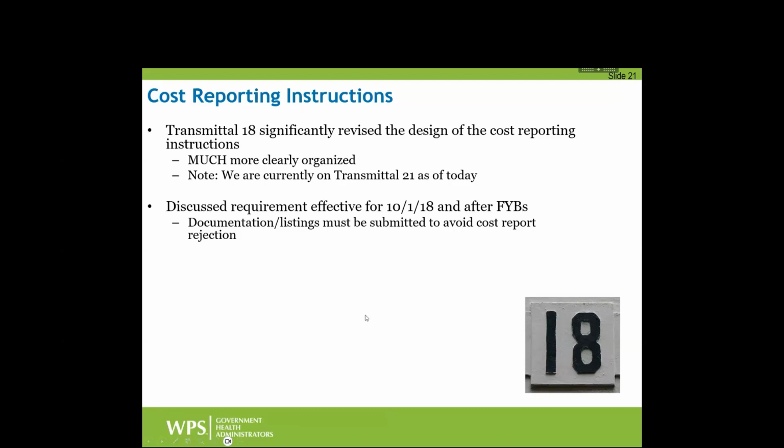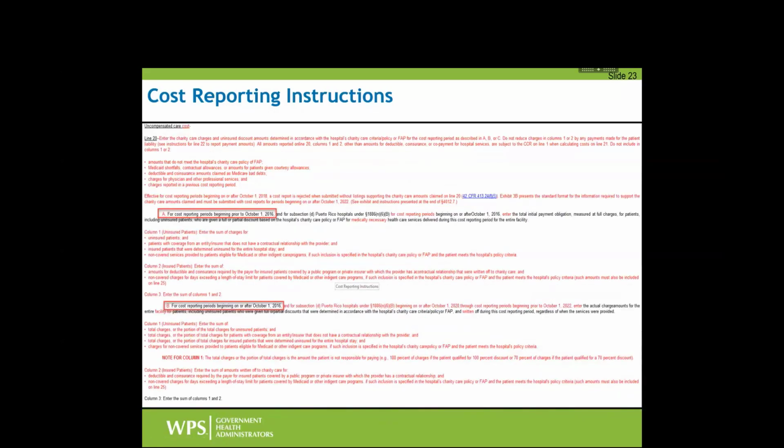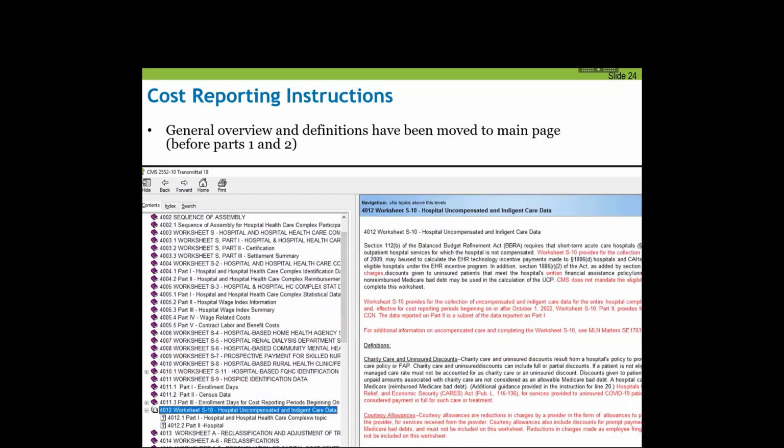We'll talk a little bit more about those edits later on as well, because there are a few questions that have come up about just those edits and how stringent they are. So I said that some of those changes were being made effective 10/1/22. That's not going to impact our current year's audits. That's for next year. And we talked about the part 1 and part 2. We're only doing a template for part 1. This is just another screenshot of those different ranges of time. We talked about this already.